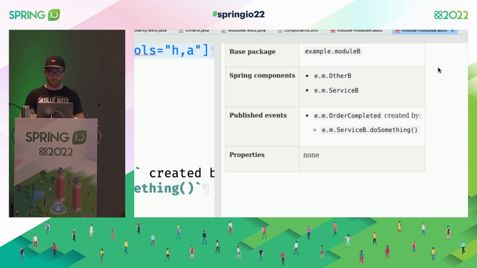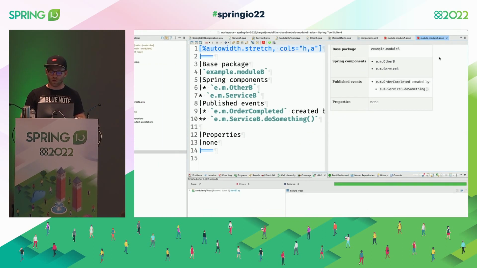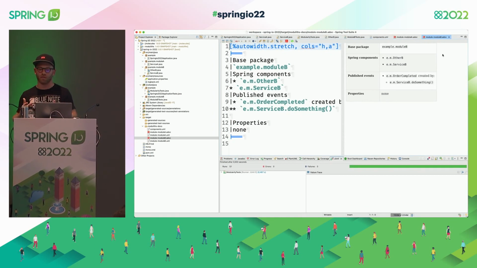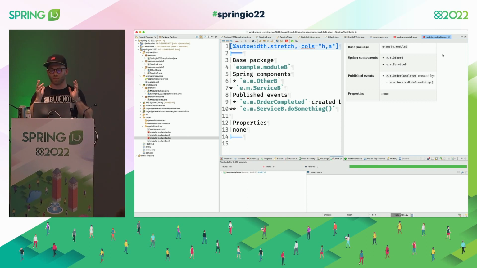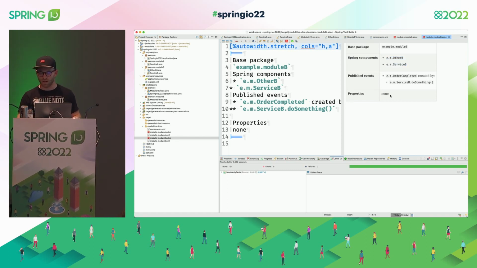That table here also says properties. We're kind of describing the module as a component here, right? So we're describing the provided API, which is basically the public types that are in there, and the events that are published. But Spring configuration properties are usually kind of both. They allow you to tweak certain things about the module's behavior usually. And at the same time, if you have required properties, then they tell you they're part of the required interface. So stuff that you have to configure to actually get stuff to run.